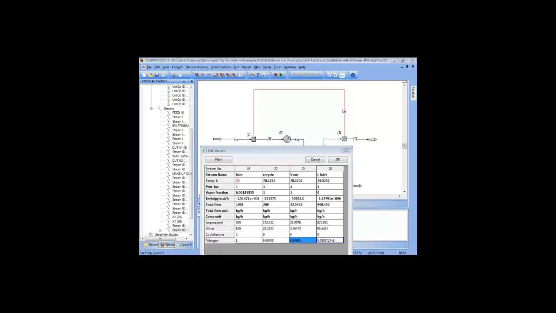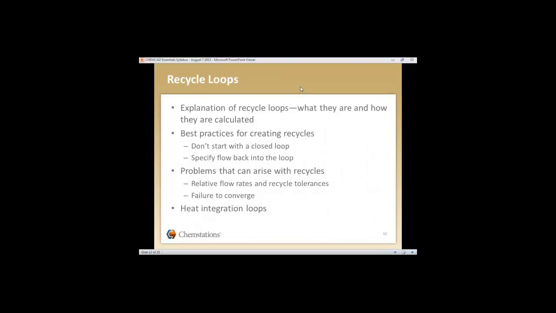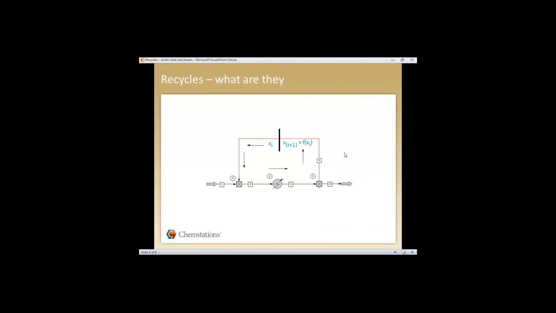What's happened here? Did ChemCAD suddenly become very bad at math? Hopefully not. That would be a very bad thing for me. What's happened here is we're looking at a numerical tolerance issue. Now, I said that ChemCAD performs iterative calculations until the new value of x is equal to the old value of x, that is, to a certain numerical tolerance. 2 plus 2 equals 4 for large values of 2. 2 plus 2 equals 5 for large values of 2 and small values of 3. We're at a situation where ChemCAD is saying close enough on the mass balance. The new value of x is close enough to the old value of x.